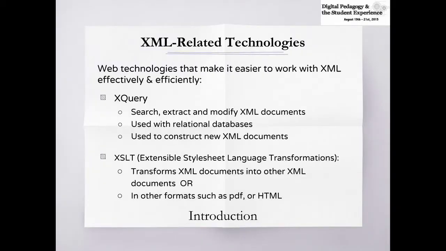When working with XML, there are technologies out there that make it easier to solve problems related to XML effectively and efficiently. I've offered a list here of a few that you may or may not have heard of. XQuery. This is an XML query language that provides a way to search, extract, and modify XML documents. It's used with relational databases. It's also used to construct new XML documents, especially when an element and attribute are known. XSLT, Extensible Style Sheet Language Transformations, make it possible to transform XML documents into other XML documents or other formats such as PDF or HTML.